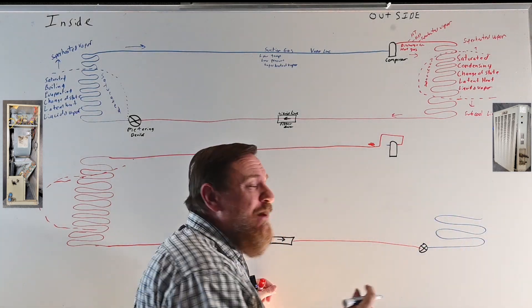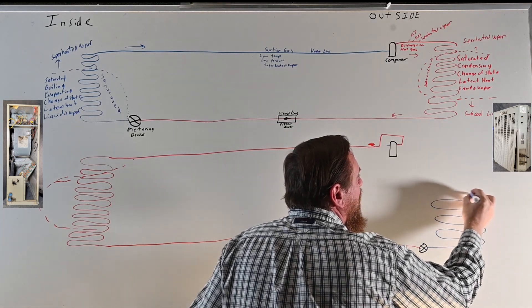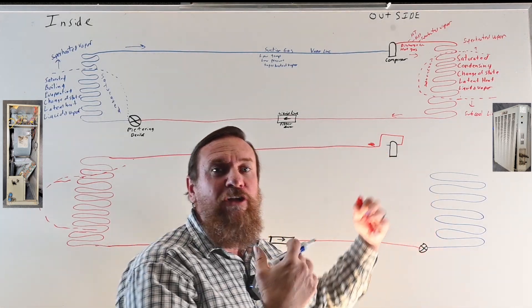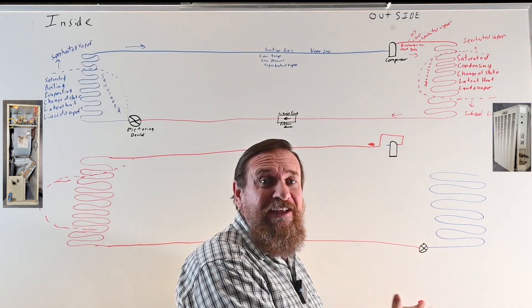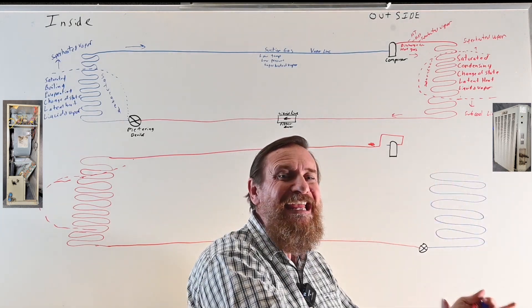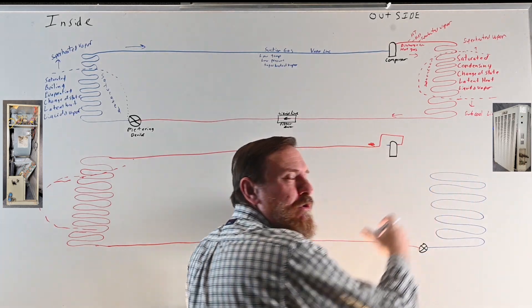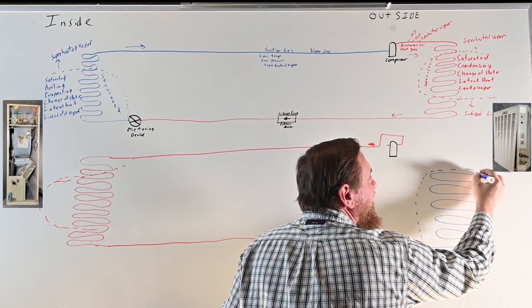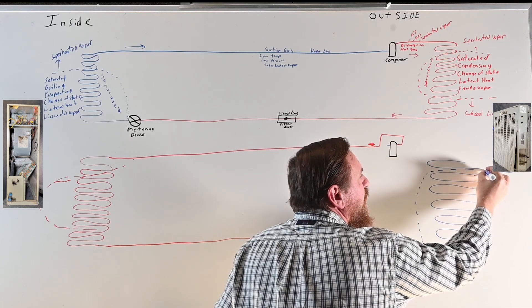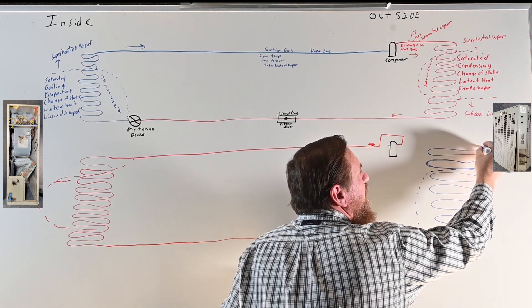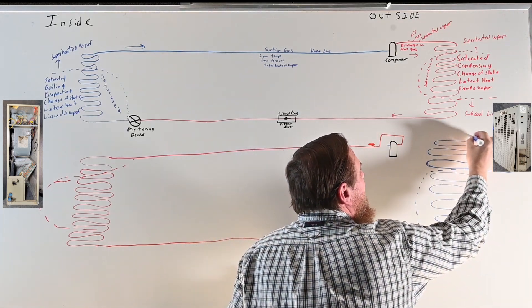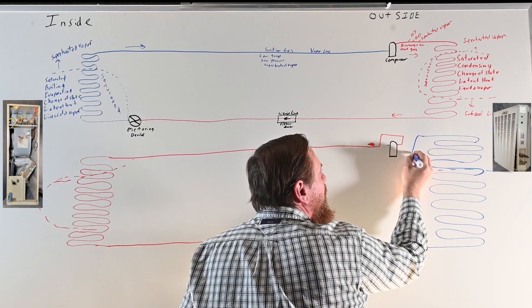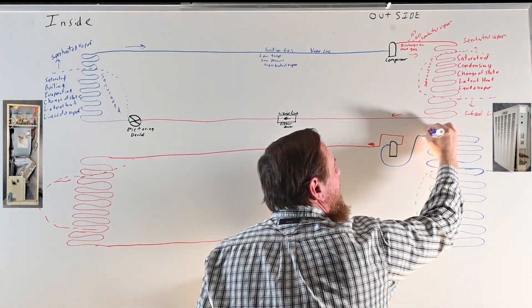Before it was a condensing coil, now it's an evaporator coil because the refrigerant is boiling and evaporating. Even though it's cold outside, the refrigerant's temperature is even lower because we dropped the pressure. The refrigerant boiling absorbs heat from the air outside — the heat leaves the outside air and goes to the refrigerant. We boil the refrigerant through most of that coil at saturation, then superheat that vapor above saturation. We connect the remaining two pipes together, and now we have a heat pump.